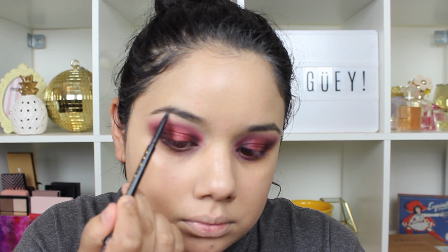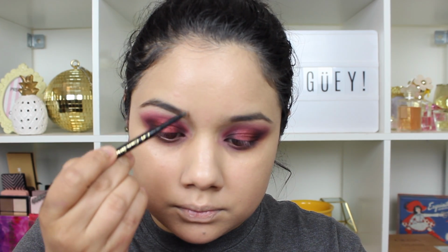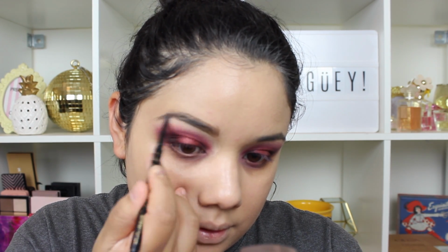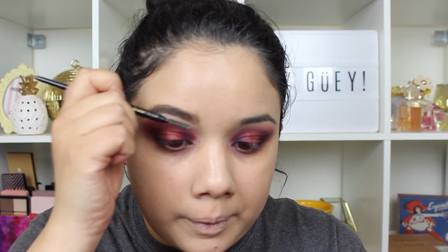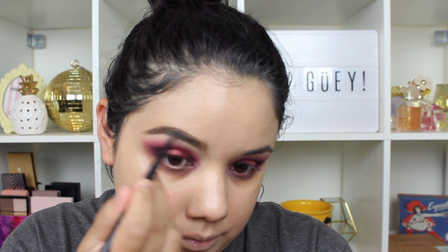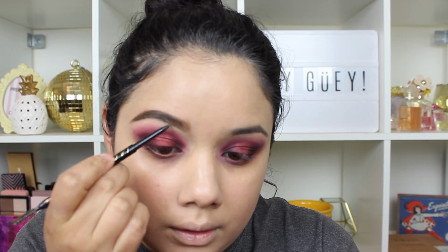Then I'm going to go in and add my eyebrows, so you can just see a quick fast forward. I'm using the LA Girl Shady Slim brow pencil. If you guys haven't tried this, you really should. I still love the NYX brow pencil. I love these both equally, but the only reason why I use the LA Girl more is because it's cheaper. The NYX is $10, LA Girl's $6. I love both of their formulas, finishes, the product. This one, I just save money, so that's why I always buy this one.